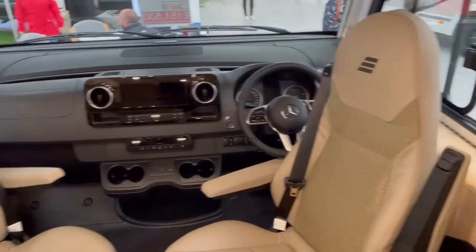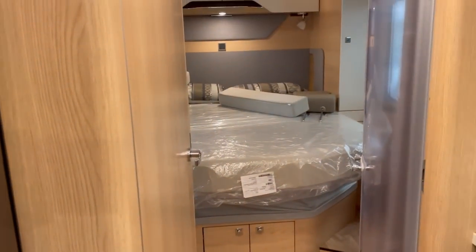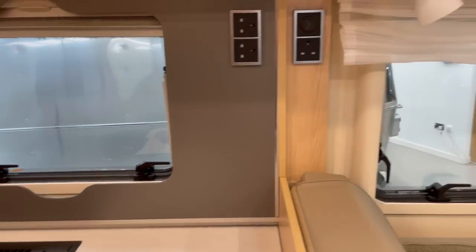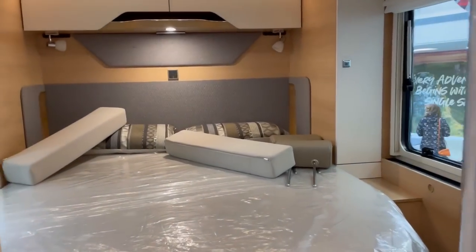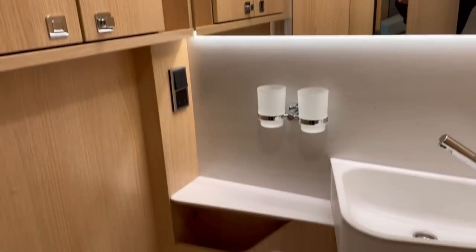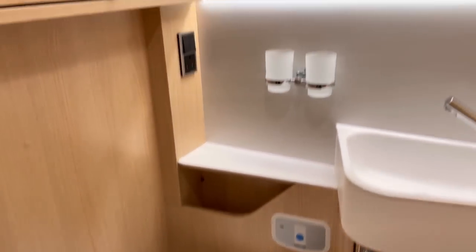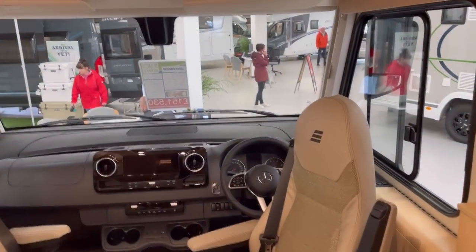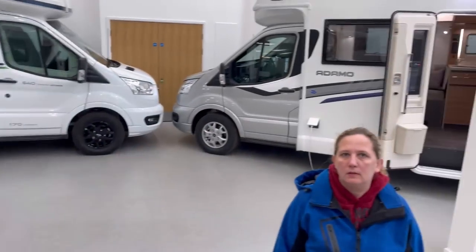So this is the Mercedes. It's an A-Class. Plenty of room. This one's up at £151,500. Beautiful finish on it. You've got a super king summer's bed. I'm doing this video because she's getting a bit shy - you can't be like that when you're doing YouTube. That's the bathroom. Definitely livable. Two people. Big shower, not very much privacy though. Three-ring cooker. Bit of a kitchen area. And it's on the Mercedes running gear. Absolutely gorgeous.